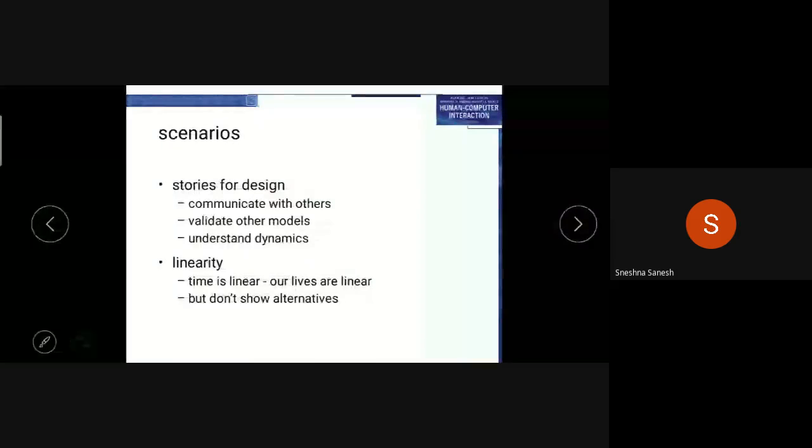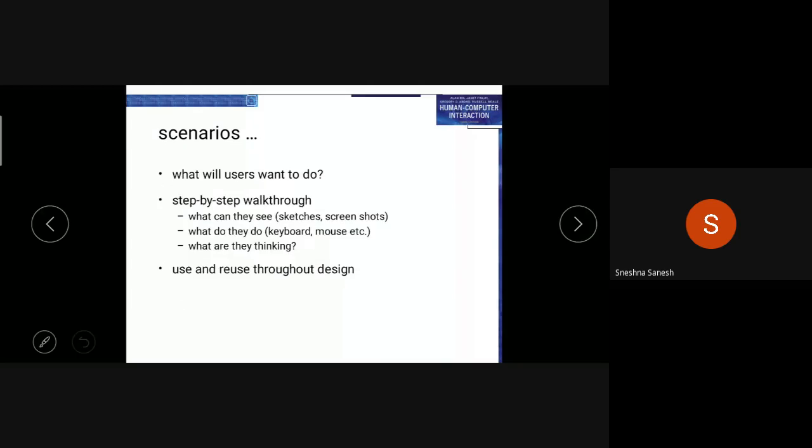The next scenario is stories from the design. Based upon observation and communication with others, you can validate the other models, understand the dynamics, understand the timing, and then design the web pages dynamically. Next, what will the user want to do, and how will they do it?